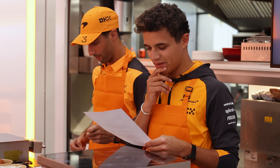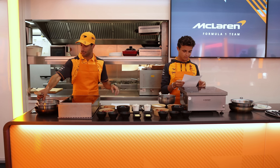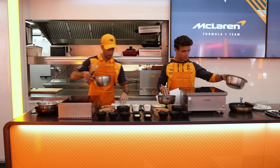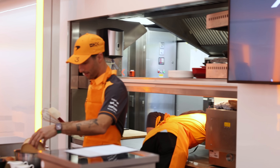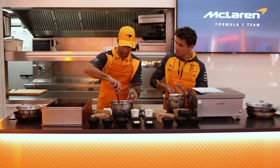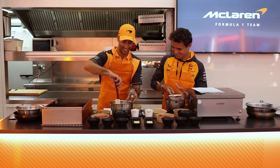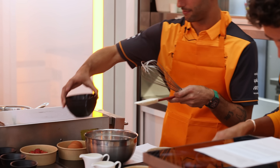Step one: sift the flour with a pinch of salt into a medium sized bowl and make a well. Let's say that's a medium sized bowl. Alright, so I'm waiting for my sift. With a pinch of salt into a medium sized bowl, make a well in the middle. You're not sieving yours, mate. I'm not about that life. Get what you're given, you know? Beauty, mate.